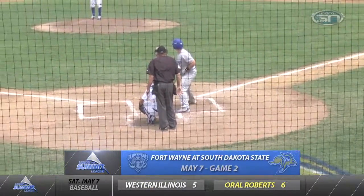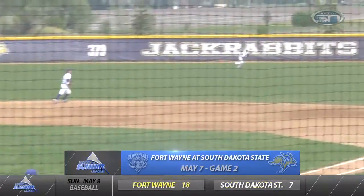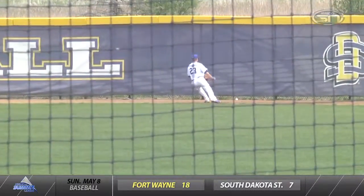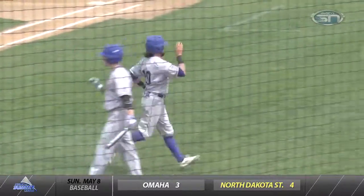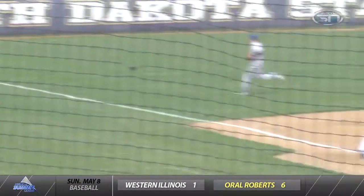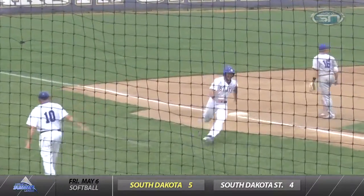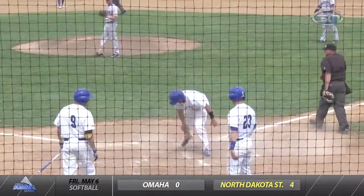Game 2 on Saturday. Brandon Sote back at it again, smoothing that into the corner in right field. 2 hits and 3 runs batted in this game for Sote, and the Mastodons again out to a 5-0 lead through 5 innings. Bottom of the 6th, Jesse Munsterman lays that on the chalk down the left field line. Luke Ringhofer and Paul Jacobson coming around for the Jackrabbits. SDSU gets 3 in the 6th, 2 in the 7th to tie the game at 5.